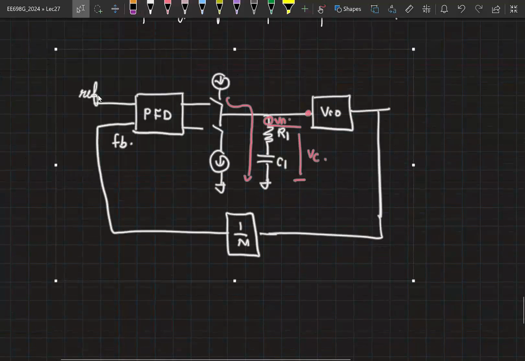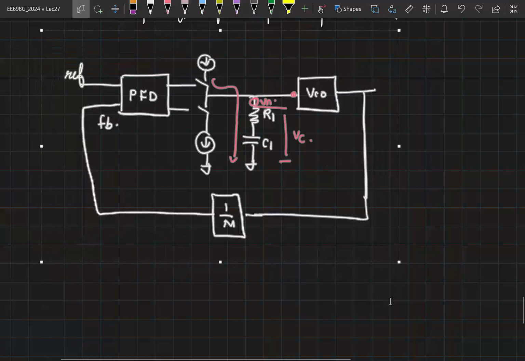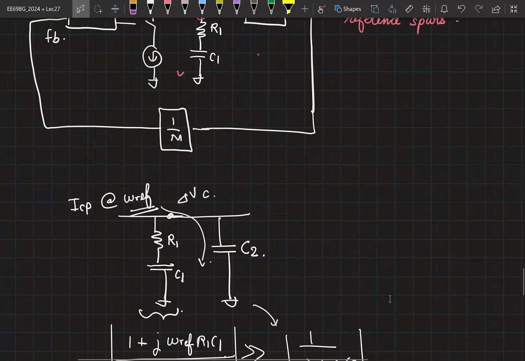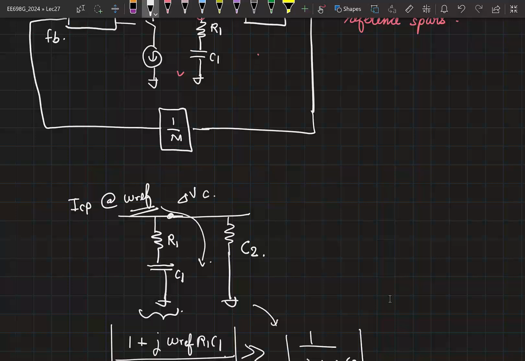We can add a resistor, two cases. So you are planning to add a resistor, right? Now if I add a resistor, you have some current flowing through this, causing a voltage drop across it. That voltage drop will happen whenever that ICP is flowing. It's not suppressing the voltage. Right? Now the other suggestion given is you can add an R and a C.